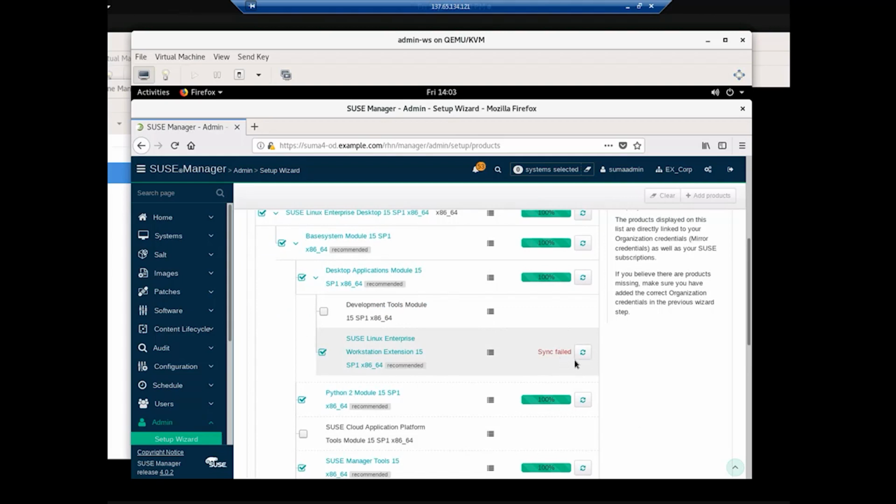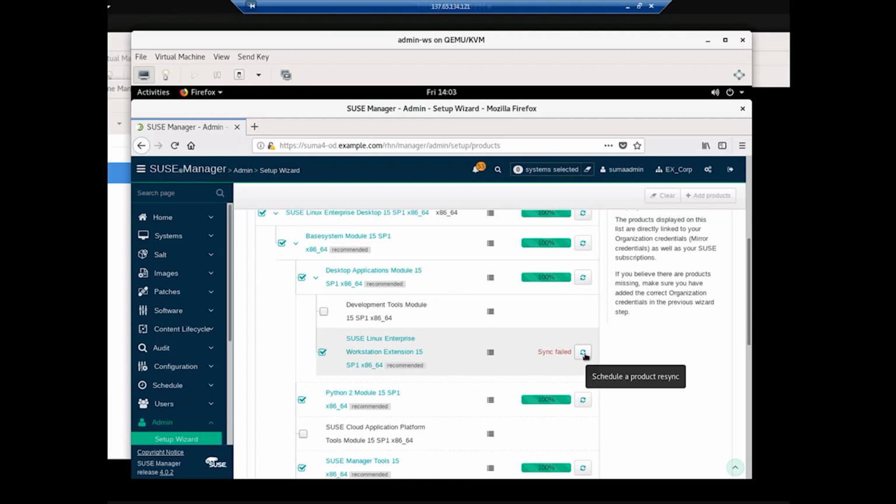Now I could schedule another sync directly for that failed child channel by clicking this button, but before I do that, it really does make sense to go to the authoritative source when it comes to channel synchronization issues. And that authoritative source for these kinds of issues is the log file that the SUSE Manager server maintains for each channel and child channel that it syncs.